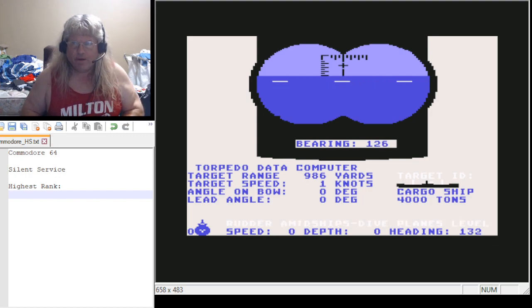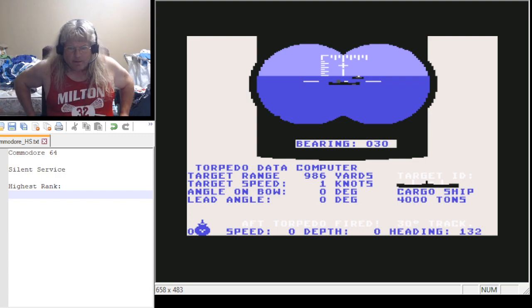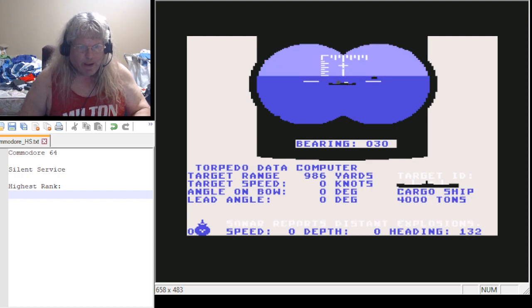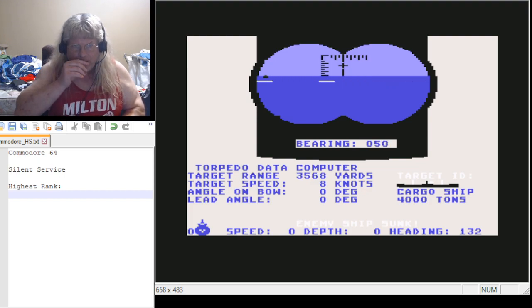Okay, so now we're gonna finish off with some aft torpedoes. Okay. Aft torpedo fired. Let's see. Will we hit it? Now, one question that people may ask: well, what if, let's say, the torpedo happens to miss that ship? Can it still happen to hit the ship in the back? And the answer is yes. That is still a possibility.